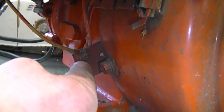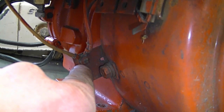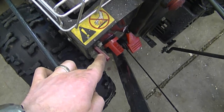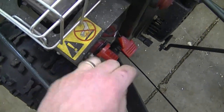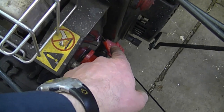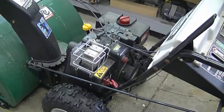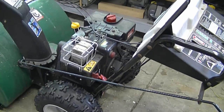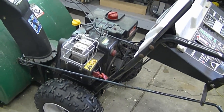On the older Tecumseh engines — like the orange motor I showed earlier — the wire is screwed onto a terminal. If it's disconnected or unscrewed, you will no longer be able to shut it off by pulling the key, but you will be able to turn it off by putting the throttle lever all the way down. I don't recommend disconnecting those wires — just leave it there as long as you don't have any problems.